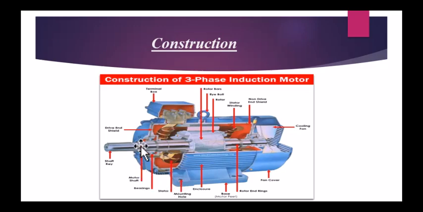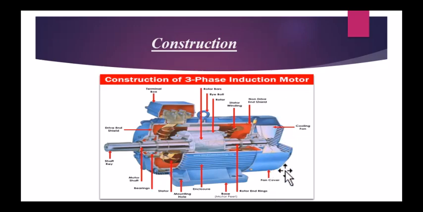This motor shaft is coupled with the pump to drive the pump, and there is a bearing which is used for the smooth rotation of the shaft. This is the stator, this is the mounting hole, this is the enclosure. The enclosure is basically the main body of the induction motor that encases and protects it. This is the base and foundation. This is the rotor and bearing.